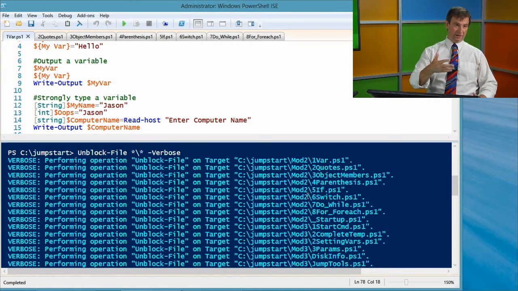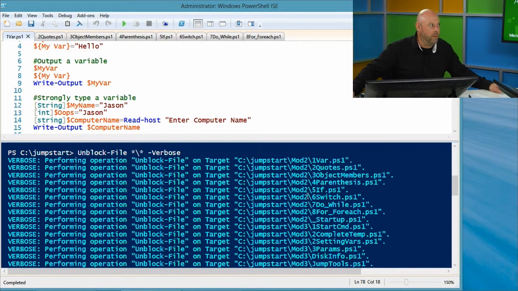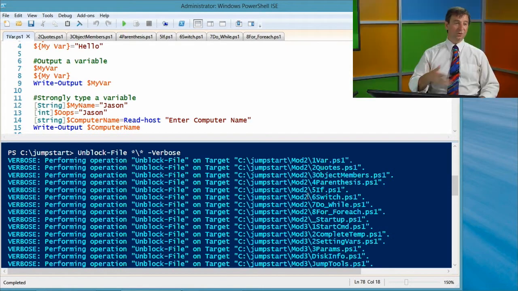And we're telling you, by the way, is it safe? Well, Marathon Man, is it safe? Yeah, it's safe. I didn't put anything nasty in there, guys. Jason is telling you there's nothing evil in those files, and that it's safe to unblock. So go ahead and unblock those files, and then we'll use them for today's sessions.